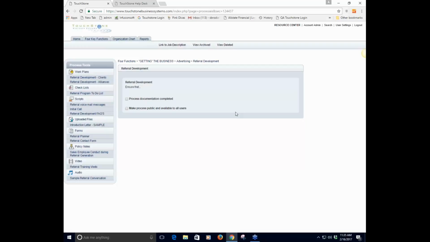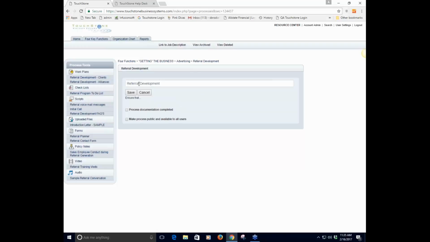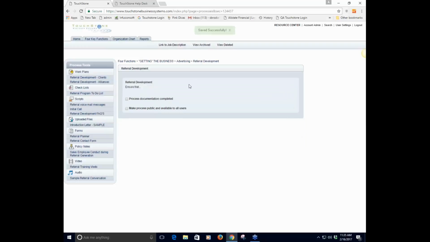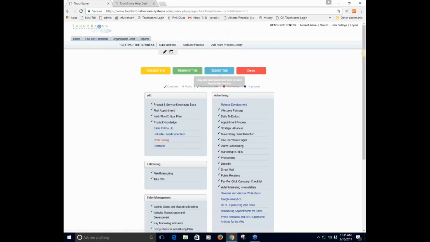If you've defined your process titles with a sentence or a phrase, most of the time you can literally go to the process, cut the sentence or the phrase out of the title, paste it into the objective, and then think of a better title. So keep your titles short and specific.